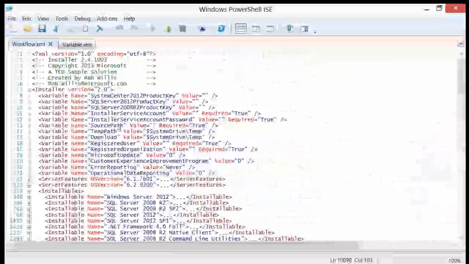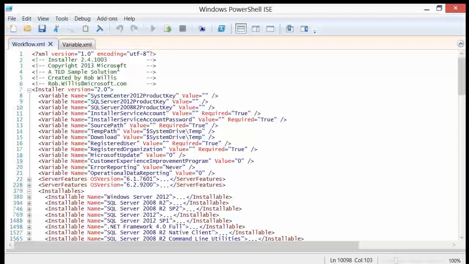The workflow file is versioned separately to PDT itself. So if we want to release some new capability here and it doesn't involve changing the core engine, the installer script, we'll just release a new version of the workflow file, and you can just plug that into your existing scripts and it will continue to work.